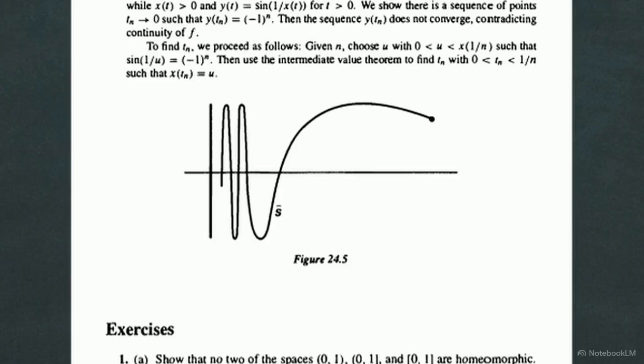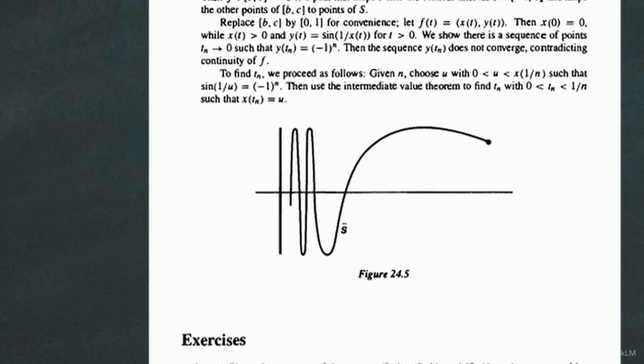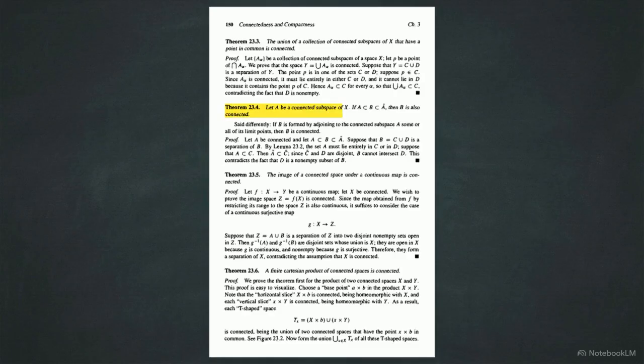Looking at figure 24.5, the base of the shape is generated by graphing the equation y equals sine of 1 over x, for all x values strictly greater than 0. As x approaches the y-axis, the curve begins to oscillate faster and faster. The crucial step is completing the shape by taking its closure. We add all of the curve's limit points resting perfectly on the y-axis, a solid vertical line segment from -1 to 1. A foundational theorem states that the closure of a connected set is also connected. Because the original sine curve is unbroken, this new compound shape is verified to be topologically whole.